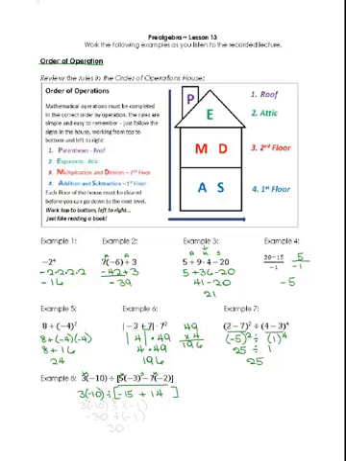Now, we're still working inside these parentheses. I'm not going to worry about this first multiplication because it's going to be easy when I get to it. I'm going to say negative 15 plus 14 is going to be a negative 1. Remember, opposite signs, I subtract and I keep the sign of the larger term. Okay, now I can do my multiplication here because I've got multiplication and division. Which one do I do first? They're on the same level. I do the first one I come to in the problem.